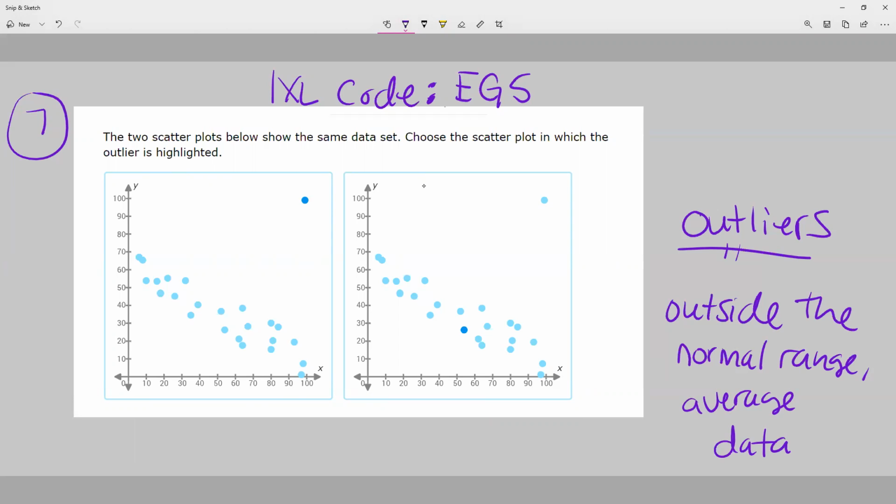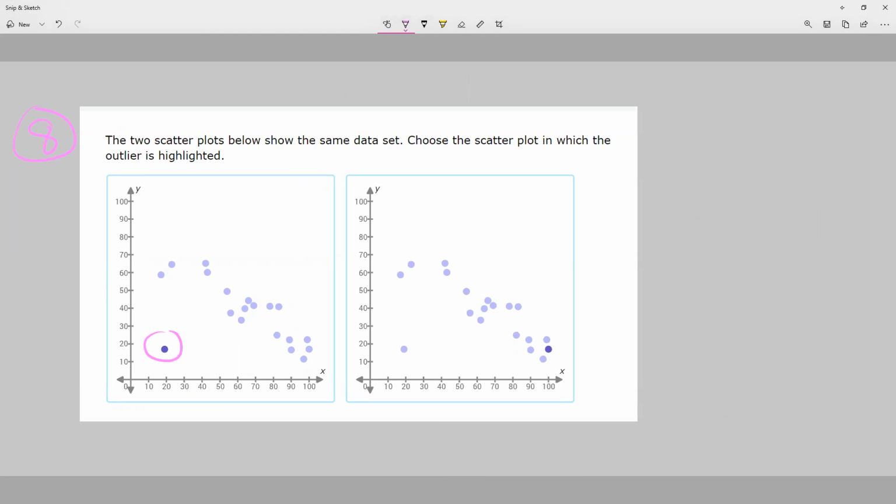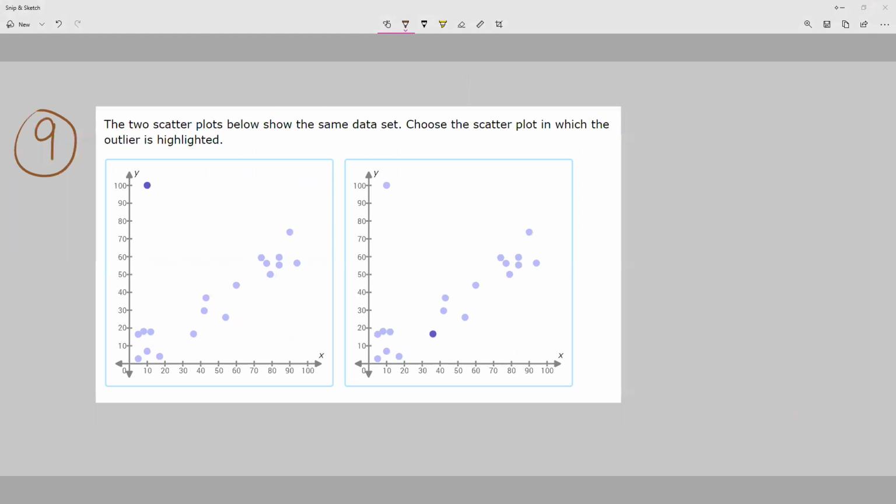That would work for different kinds of data too, but in this situation, you're looking at a scatter plot. So you're looking at points. So you're looking for a point that is farther away than the rest, and it gives you 2 options. Either you're looking at this point, which is in the group, or this point, which is out of the group. So hopefully you know that this would be your answer. And then for the same thing here, I have either this point or this point, which obviously this is outside. So this is the outlier. And then same thing here. Outlier there.